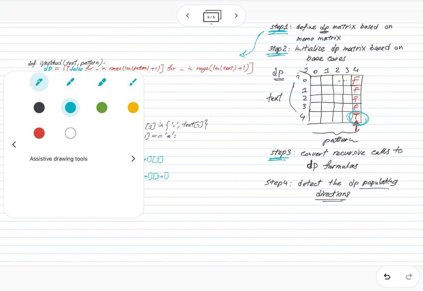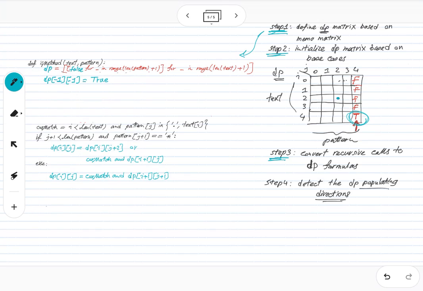Let's say we are in this cell, and I want to calculate the value of this cell. If I want to calculate dp of i and j, which is right now dp of 2 and 2, I need i and j plus 2. It means that to calculate 2 and 2, I need this cell.